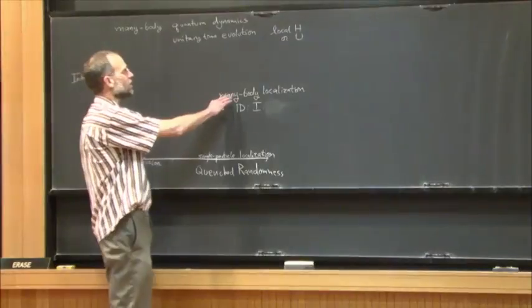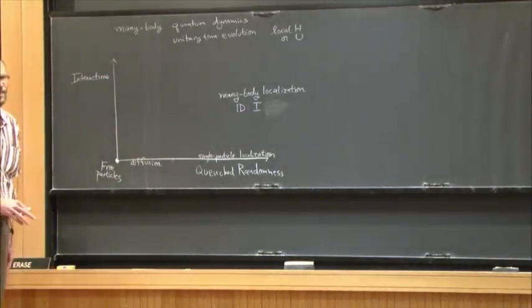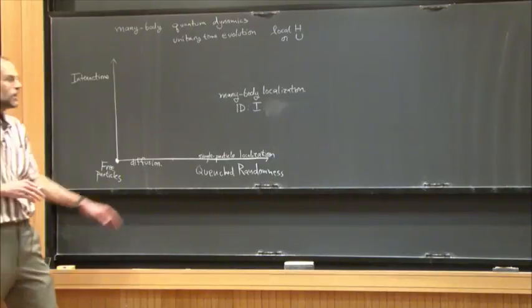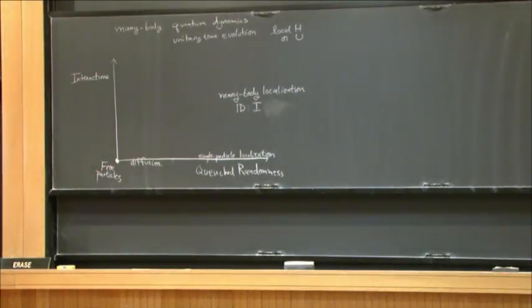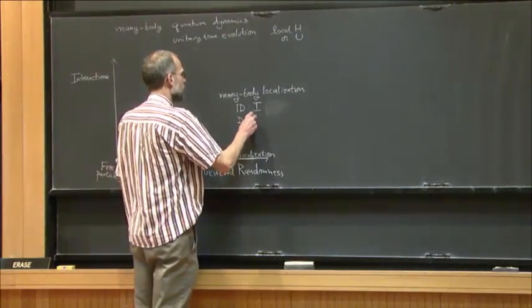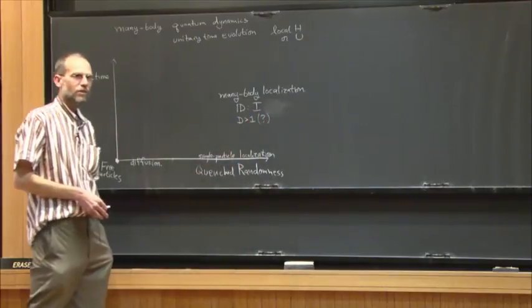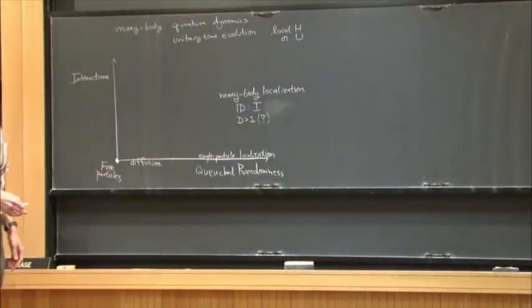Now, what we understand as theoretical physicists about this is that there's nothing special about 1D. There seems to be a technical barrier, which means that what John did here in 1D does not readily generalize to, say, 2D or 3D, higher dimensional space. So that's, I think, an interesting point. So, D greater than 1. I think there's a challenge there, and given that this result is available now, and there's no reason to believe that the physics is significantly different in the higher dimensions, I think that's an interesting challenge, and maybe in the not too distant future, someone will make some progress on that, and that would be nice.